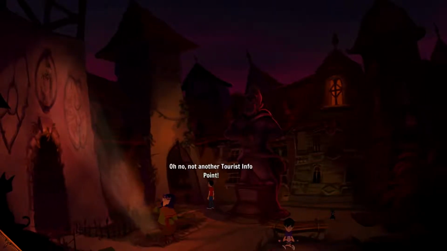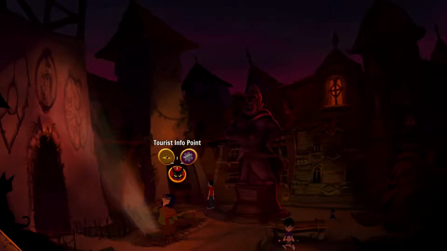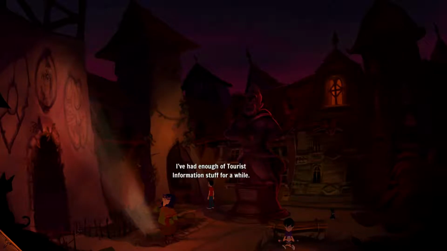Okay. Well, let's see if there's anything else here we want to check out apart from the people. There is a tourist info point. Oh no, not another tourist info point. Thankfully, this one seems to be abandoned. Apparently, they were pragmatic and just gave up. Can we open it? I've had enough of tourist information stuff for a while.